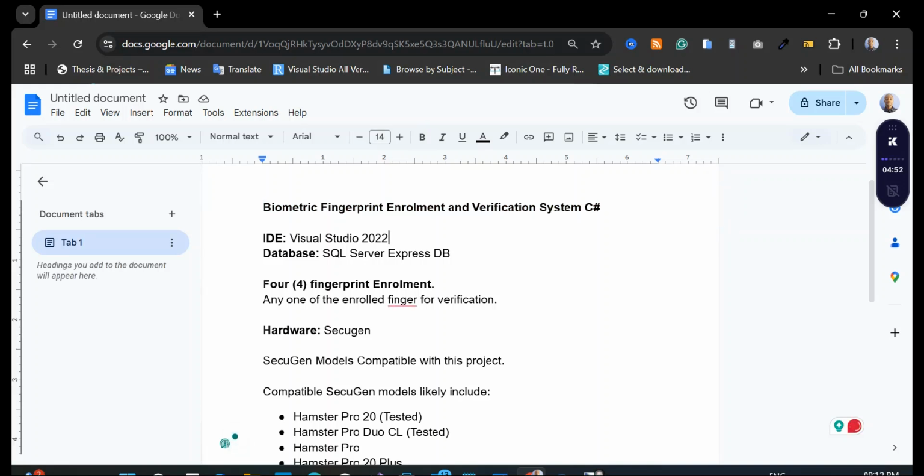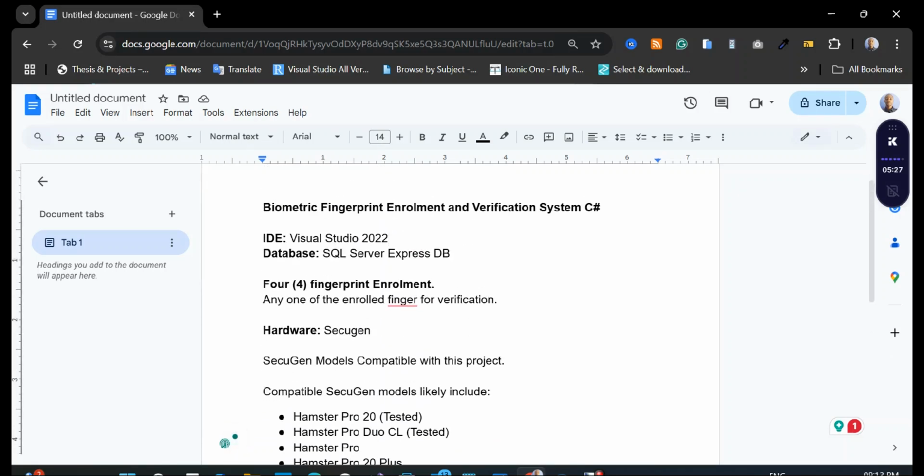The language that I have used to develop this software is C#, the integrated development environment, the IDE, is Visual Studio, and the database is SQL Server Express DB. Of course, that's the local DB that you install alongside Visual Studio, not Management Studio. Of course, you can modify the project if you want.